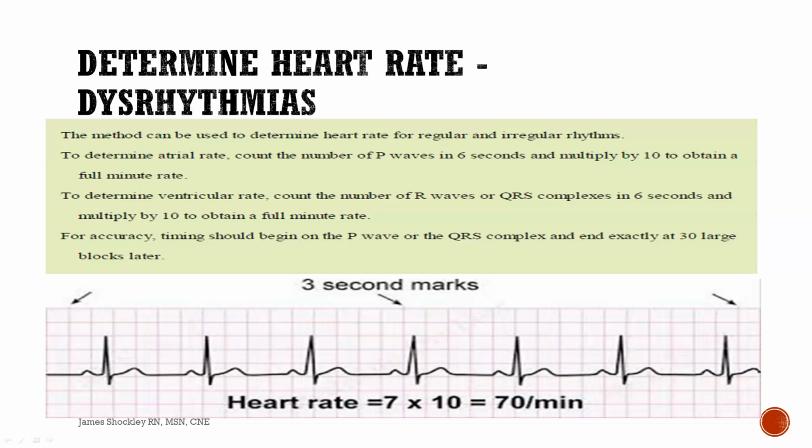The other way is that you can look, and some of these from the beginning to the end will have little tick marks. And usually they'll have little tick marks every 3 seconds. So this is that 3-second mark. Unfortunately, not all machines will have this. I know that the machines that we use when we go to print out a telemetry strip will actually print out about 10 seconds. And then we actually have to figure out where the 6 seconds is because we don't have those little tick marks.